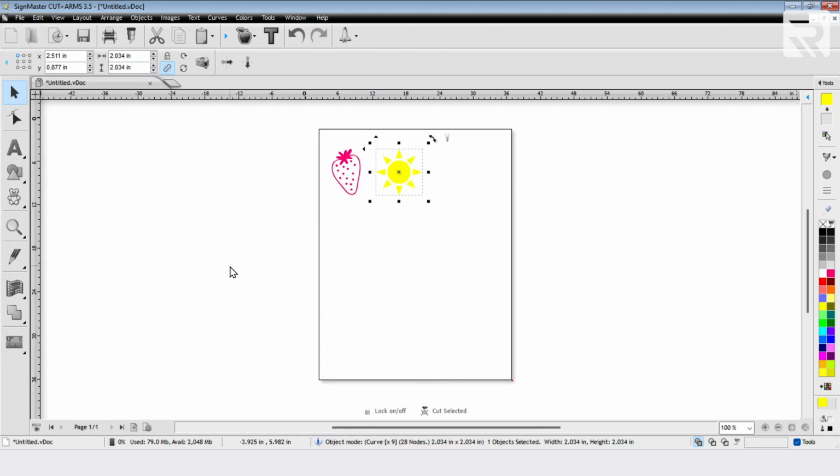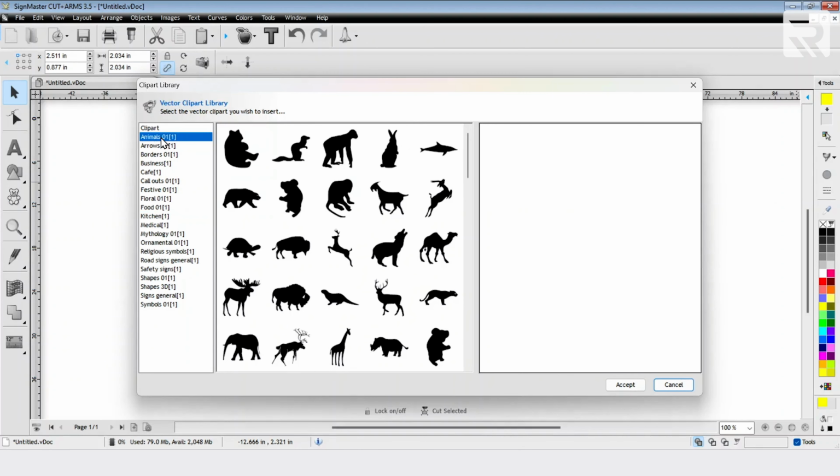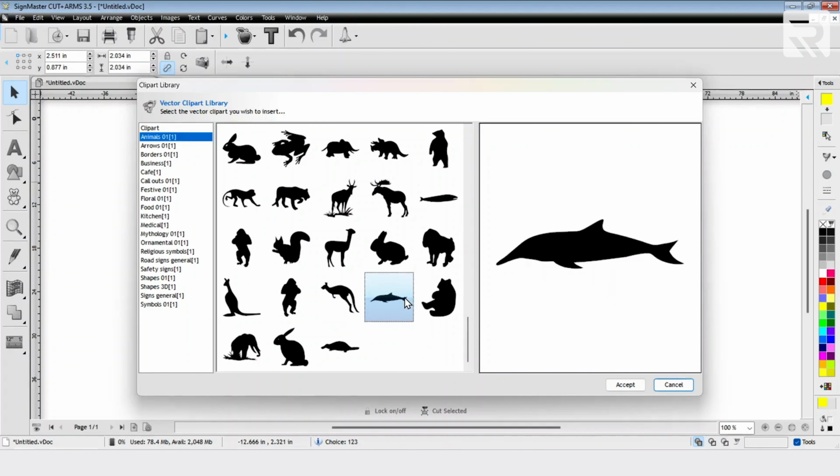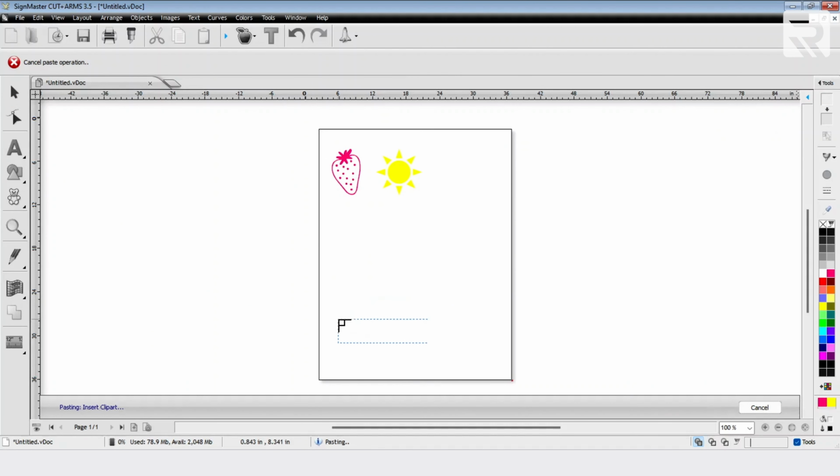All right, for this design, I was thinking about introducing an animal. There, we're going to go back to general clip art. And for this one, we're going to go to animals. And something water related. Perfect, here's a dolphin. Let's use that. We're going to hit accept. We're going to set it right here.